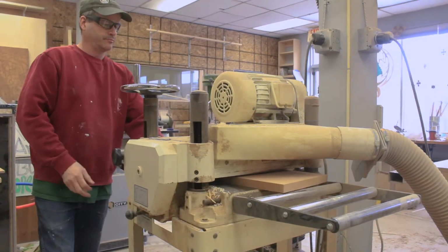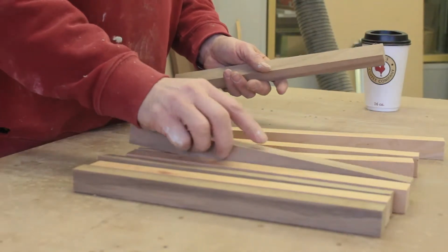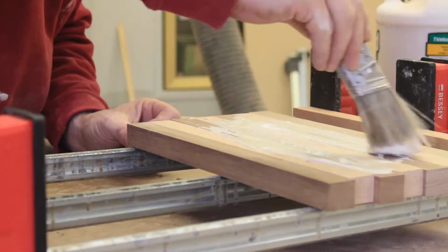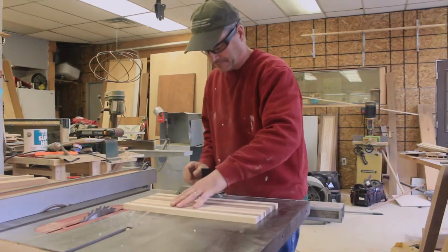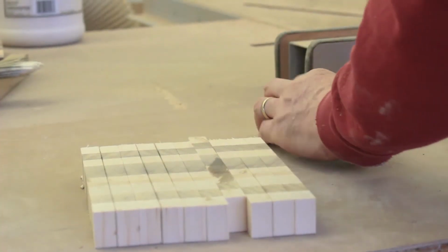First, typically I have to select the wood, and usually then it requires me to plane the rough sawn lumber down. And once I get it flat and straight, then I typically do a segmented cutting board, so there's more than one piece to it. So I slice the boards into another board, which I would call a blank, and then from a blank, I decide whether I'm going to turn it into an end grain cutting board or a segmented display board. Sometimes I plan ahead, and sometimes I figure that out as I'm going along with each individual blank. So then once I've made the blank, for an end grain cutting board, I would slice it into smaller pieces and then alternate the individual pieces back and forth into a design.